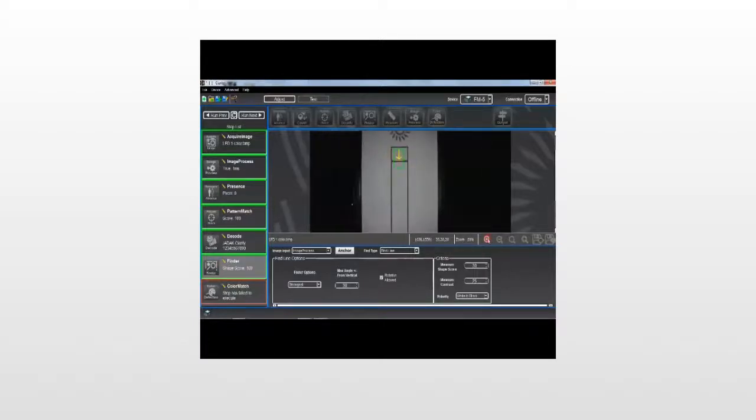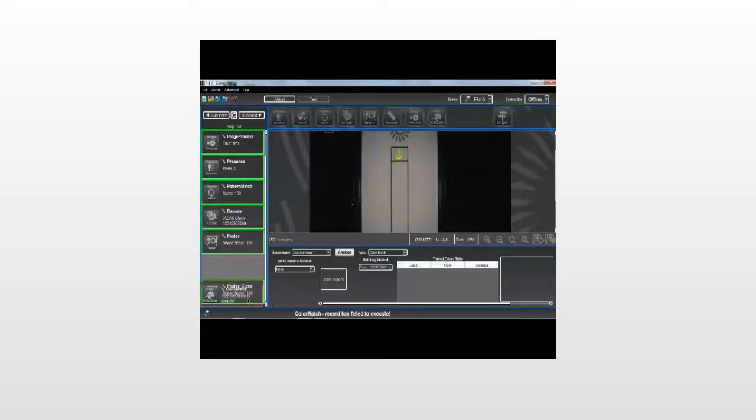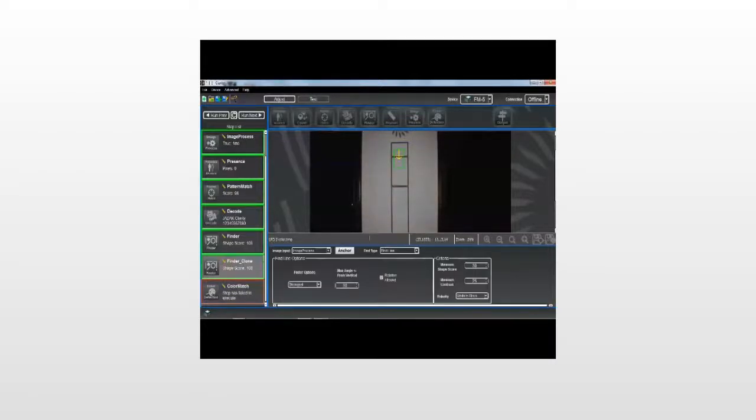And you can see I've got a good find here, 100% match on that line. Okay, I'm now going to clone that step because I want to find the other line as well. I'll move my color match down below. Let's go to an image where I have a line for the reaction area. I'm going to move my region of interest down there. And you can see I found that line as well.